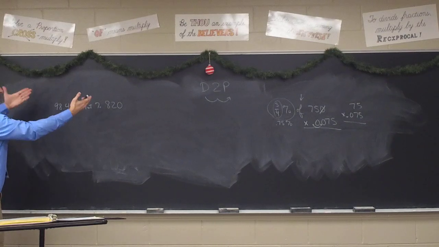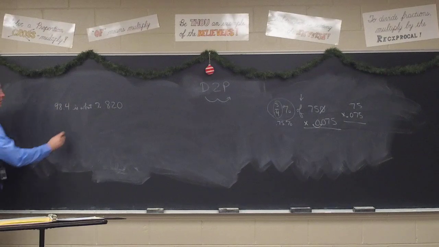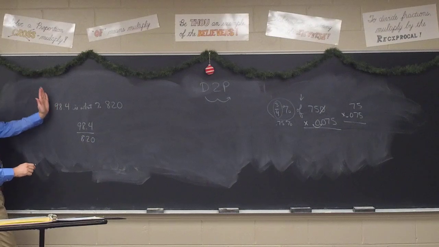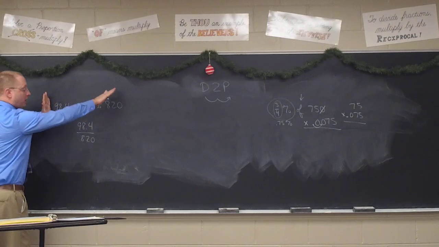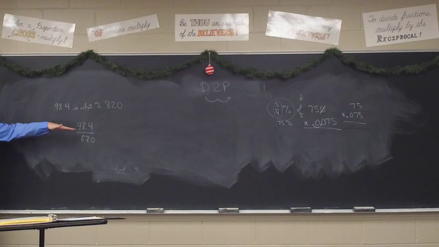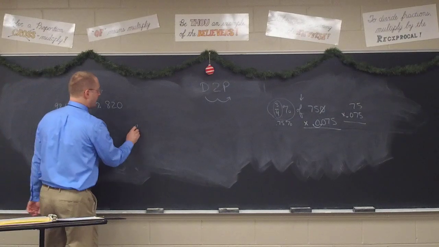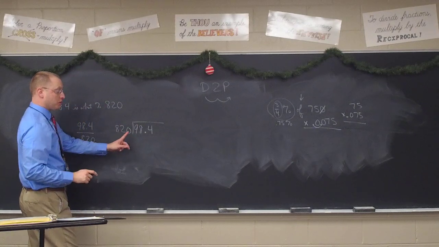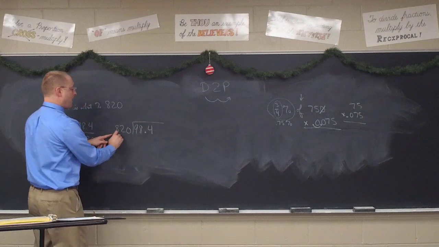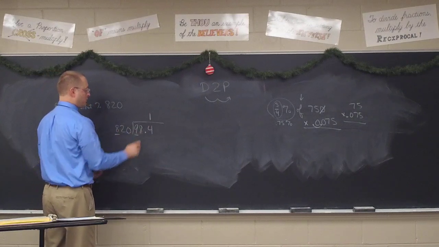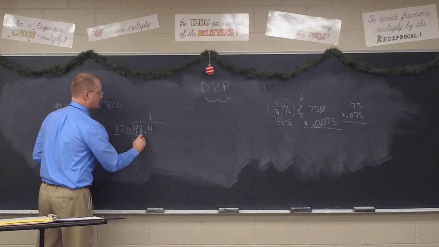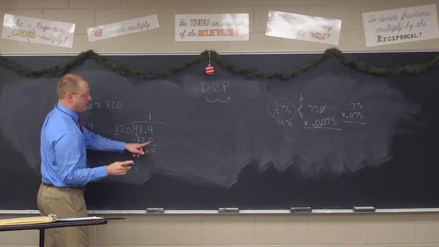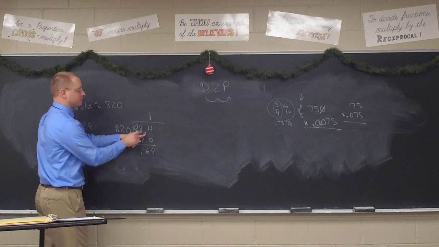How do I turn this into a fraction, class? Put it over each other. Over 820. Remember, the first number always goes on top in a percent problem. So the 820 just goes underneath. And the fraction bar tells me to do what, class? Divide. So we're going to have to divide 98.4 by 820. 1, 2, 3 digits. 1, 2, 3 digits. How many times 8 go into 9, class? Once. 1 times 820? 820. And we subtract, we get? 164. But don't forget, if there's a decimal down here, class, it goes up top.